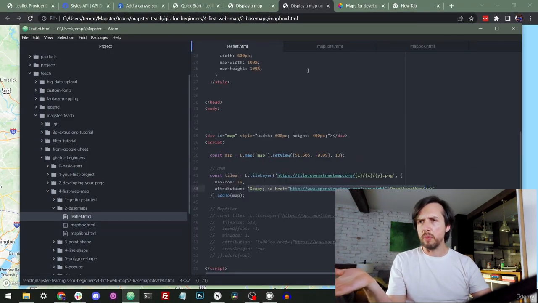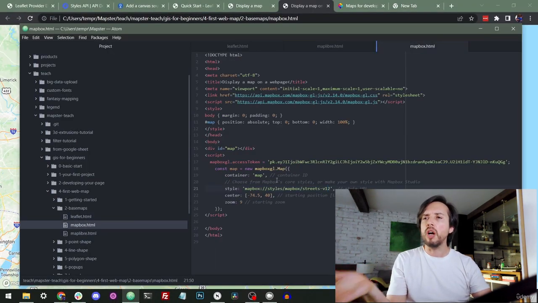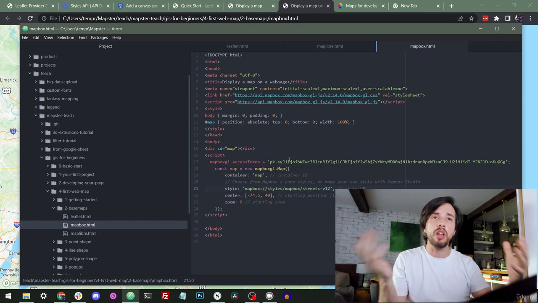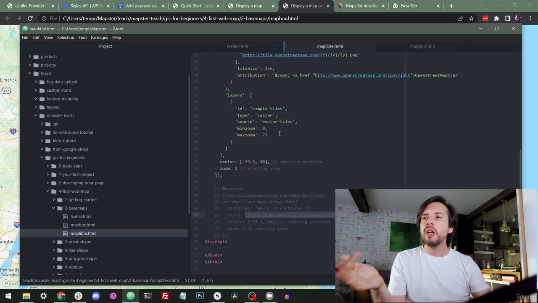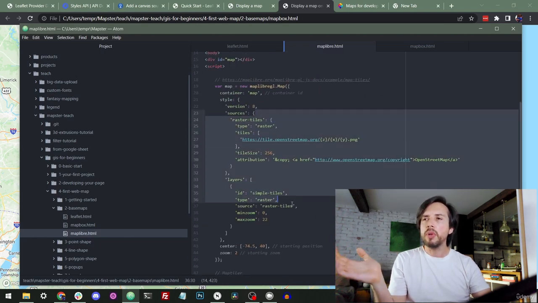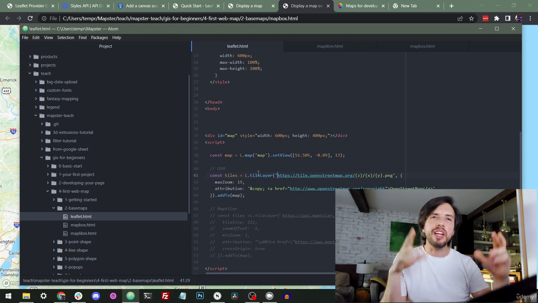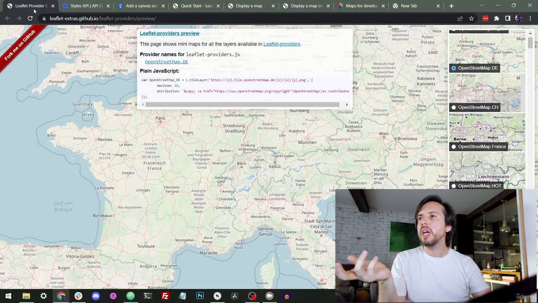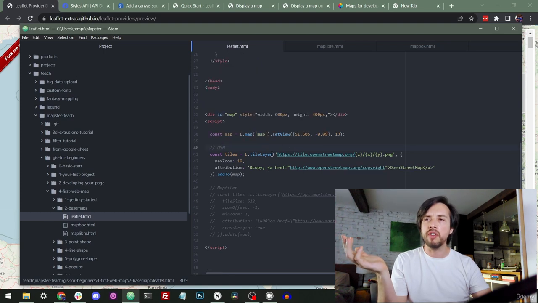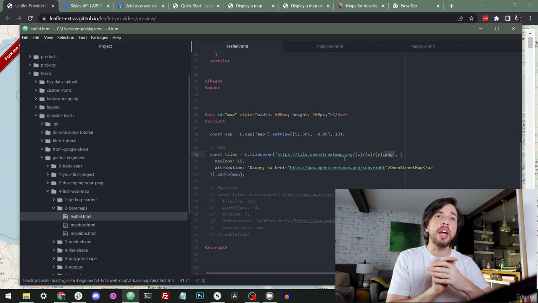So in each of these examples, we've put our own tile set in and had it load a special base map. With Mapbox, we can do a lot more. We can customize it using their online tools. With MapLibre, we can do a little less. We can have these special services that load these JSONs, which tell MapLibre what to do and how to style things, so we can do a bit more customization. And then with Leaflet, we don't really have this special JSON thing. We just pick one of these Leaflet providers, or some custom place that has this z/x/y.png, stick it in there, and off we go.